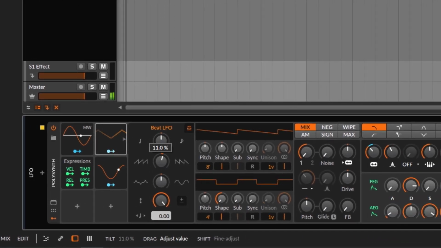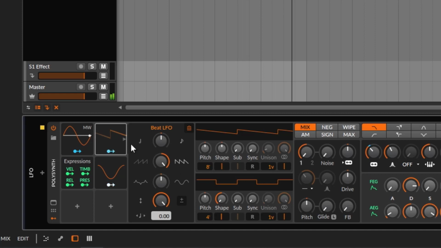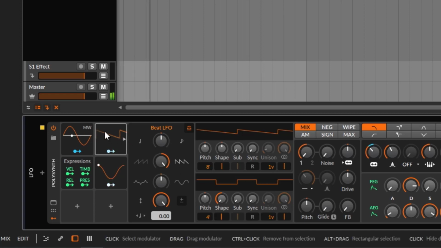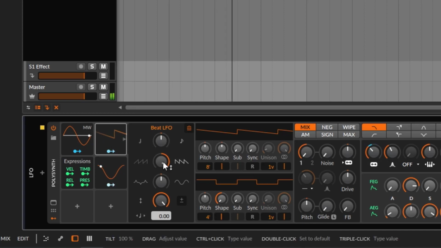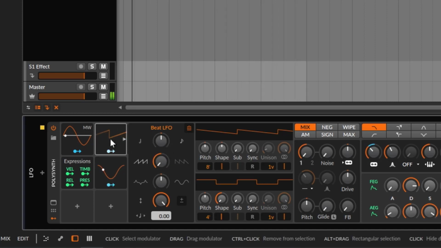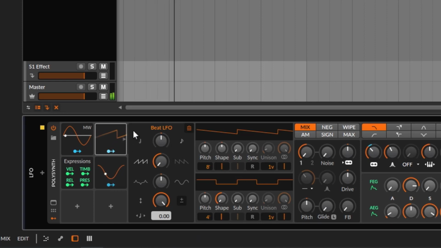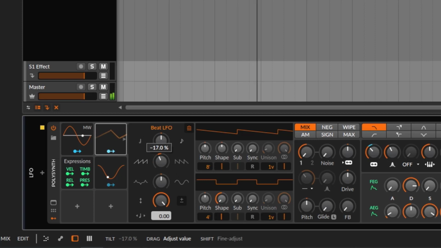So if you move to the right, you're going to be turning the triangle into a saw. And notice it has a very different sound. It starts on a higher point and then ramps down, and it goes over and over again. If you go to the other side, you're going to have just the opposite. It's going to ramp up. It's going to start down, go up, and then restart. Of course, you can go in betweens, but at the center, you will always get a triangle.